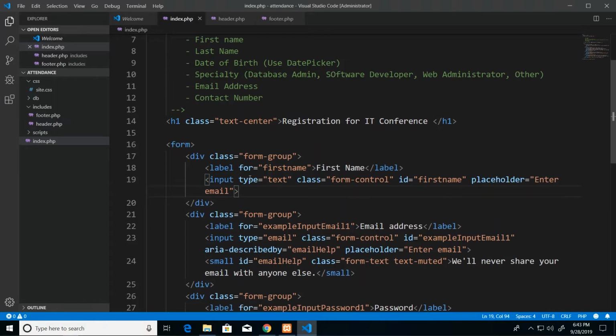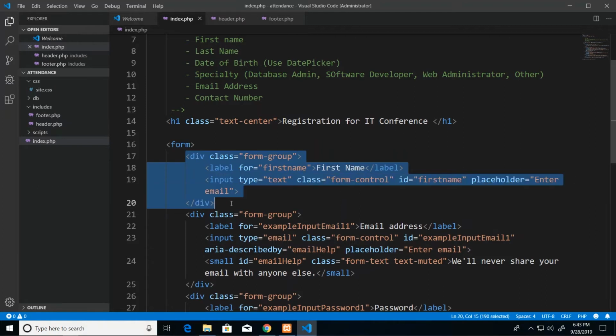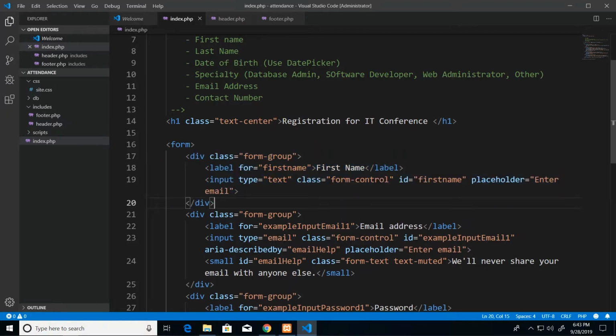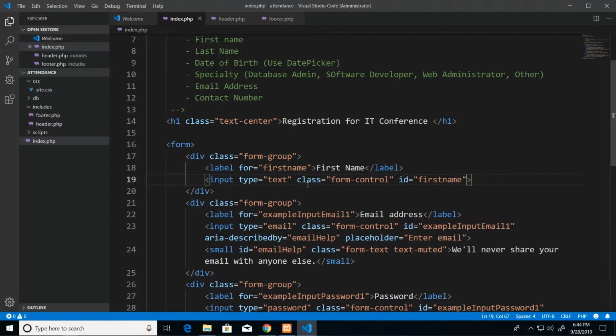So pretty much if you just want a label and a text box, this is what it's going to look like. You have your div with class form-group, and then you have your label, and then you have your input. And I'm going to change the placeholder text to say enter first name. And really and truly, I don't need placeholder text if I have a label. So once again, it's up to you and your design. All right. I don't like seeing a placeholder when I already have the label. So I'm going to remove that one. So this is what it looks like if I want a label and a text box. And this is for the first name.